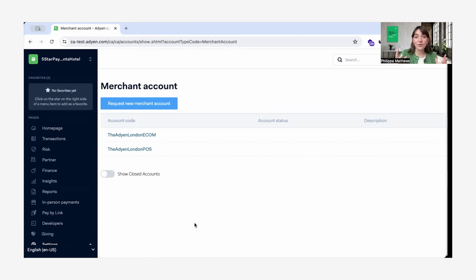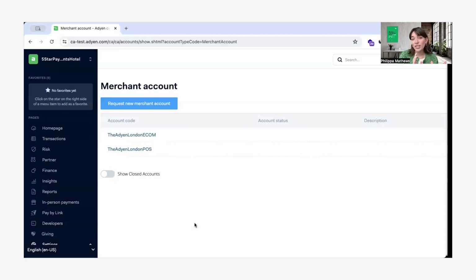Now, for big hotel groups, you might have different legal entities. You can have all of those transactions in the same company account and you use the merchant accounts to separate them. So we use merchant accounts to separate by legal entity, potentially by hotel, by channel, or you can get even more granular with it. The choice is yours. But we do things, as I say, like report. A lot of the settings are done on a merchant account basis, and user access can also be granted on a merchant account basis as well.